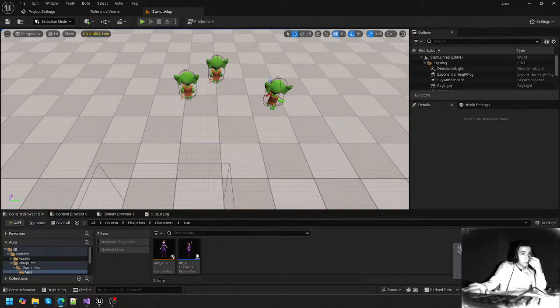It can help if there is a system that allows us to organize these relationships, these attributes, effects, abilities, and gameplay cues.